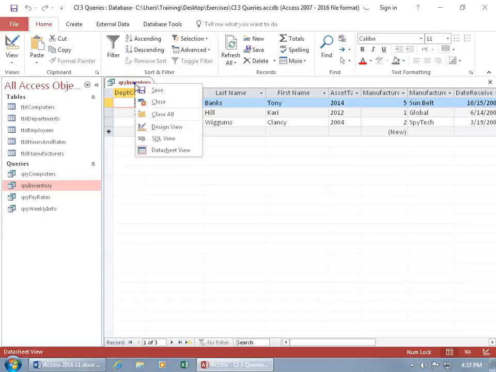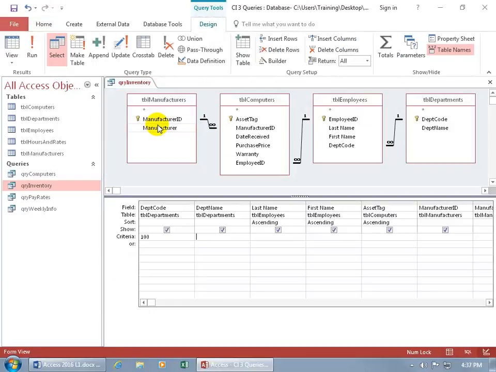Let's go ahead and right click, go back to the design view, and let's do something a little bit more fancy. How about if we do multiple criteria? So we'll leave this one here, that it has to meet that criteria, 100. And in addition, it has to meet, let me scroll over here, like the purchase price.